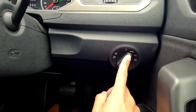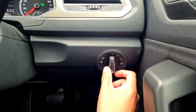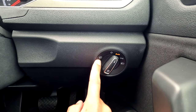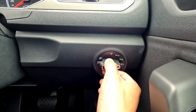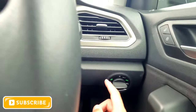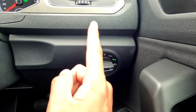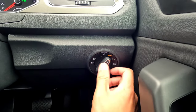On the right stalk is the auto light control. Leave it on auto and the vehicle switches the lights on and off for you, or you can manually select off, parking light, or low beam headlight. You also get fog lights: when the low beam is on manually, pull the stalk towards you once for front fog, pull again for rear fog, and push forward to turn fogs off.